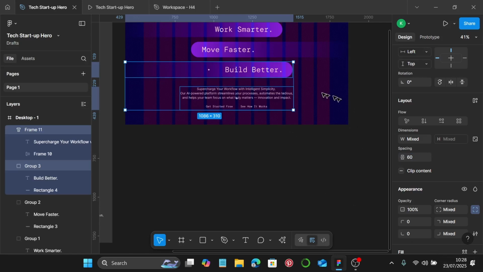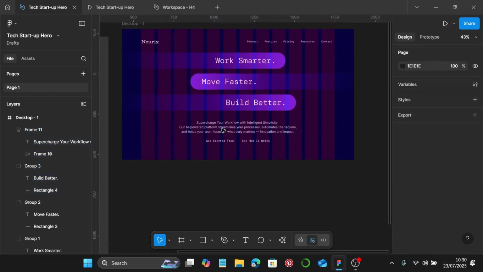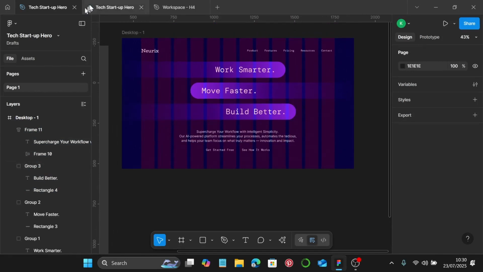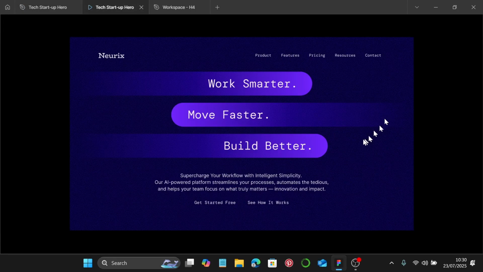And yeah, this is what we have. Alright, let's take a moment to look at it in the prototype view. Our design essentially is done. So it's a very simple, straightforward design. If you want to, you can go ahead and add some hover states for these buttons and this side as well. But we're going to do that only for these rectangles because that's where the effects are.